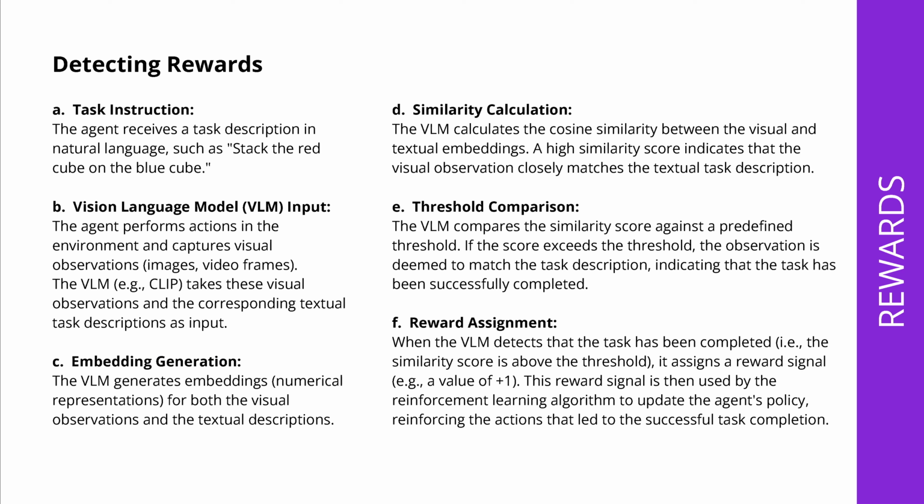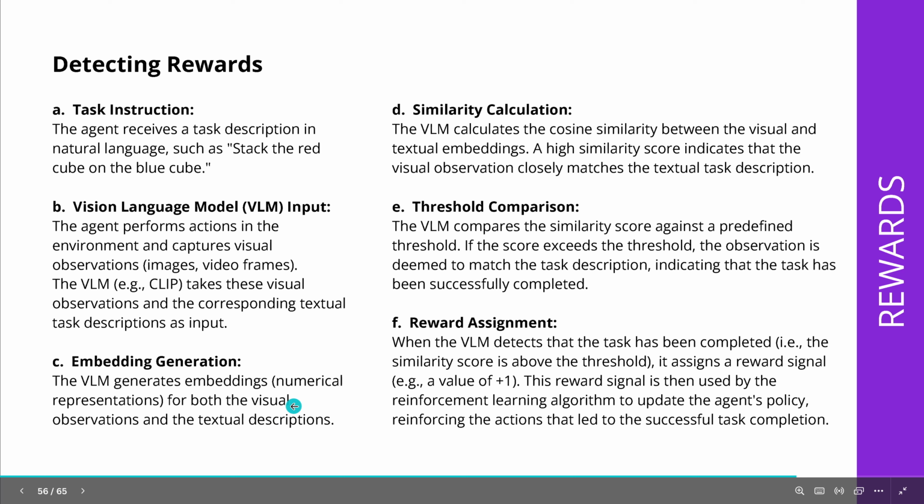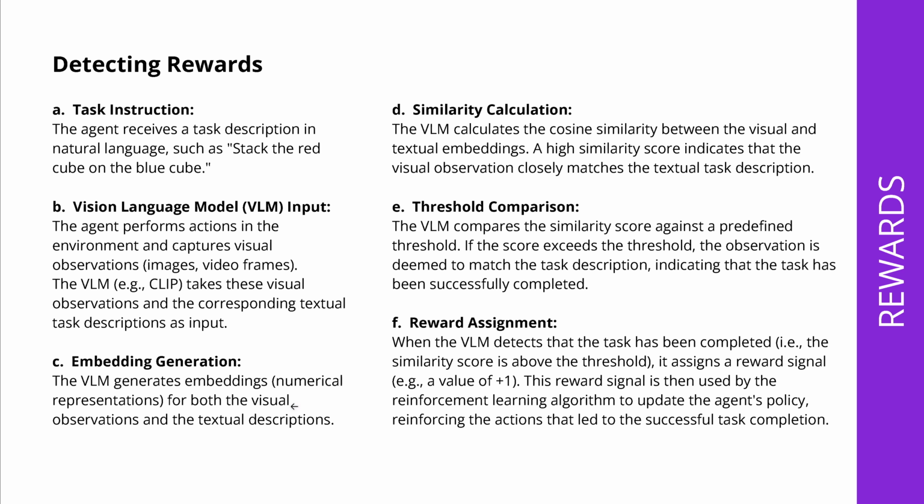The embeddings here, vector embeddings, a vector space, 1024 dimension, 100,000 dimension, whatever you need, what is suited for your particular task. So you have a vector representation for both, or a tensor representation to be more correct, for both the visual observation and the textual description. So we bring it together.